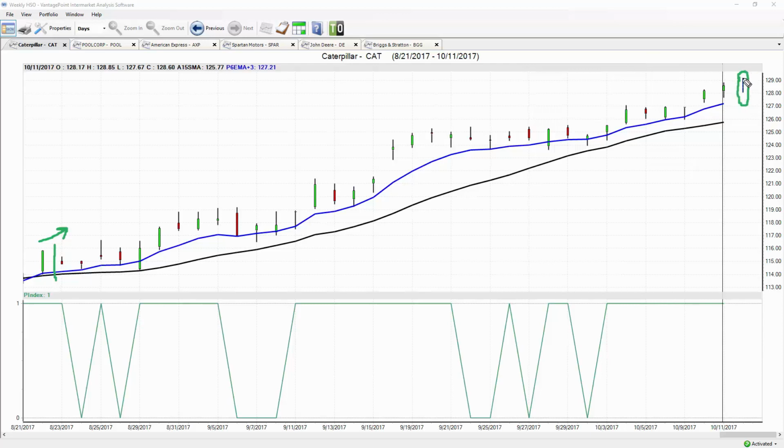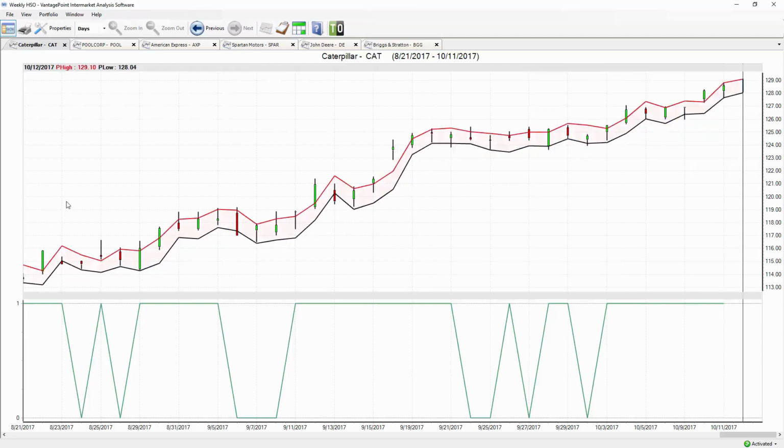You can see that this trading day hasn't been populated yet, but when you have that information before the trading day occurs, you have a range of expectations for where you should be trying to buy the market and where you should be trying to take short-term profits. You can see just how accurate this works over time: we recognize the trend direction is up, so we could only be going long the market, and we're looking to buy at these predicted low levels. And when the market comes and taps these levels, it's generally not even a day or two later, usually intraday, that the market is already trading higher off of those levels.